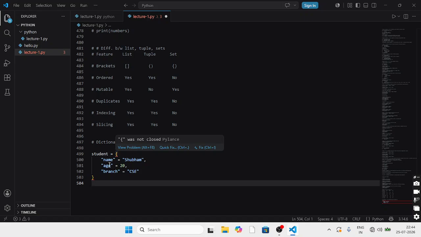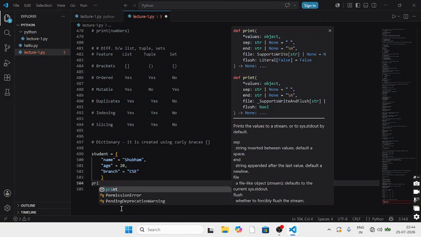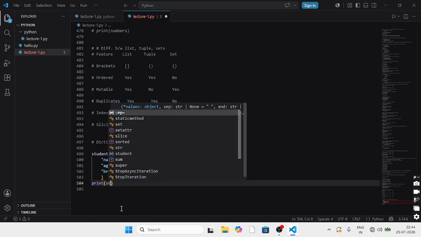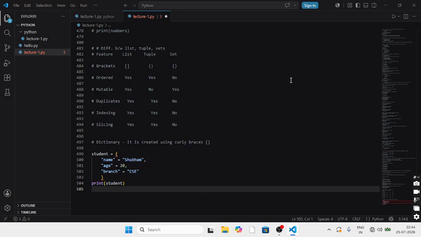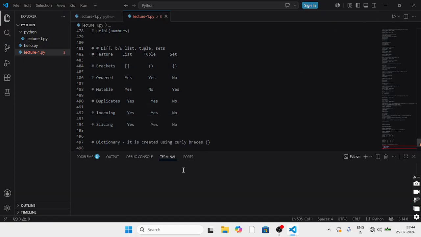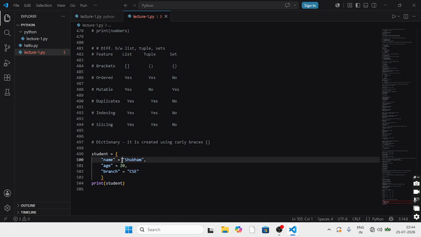Sorry, we don't have to give the equal to sign.